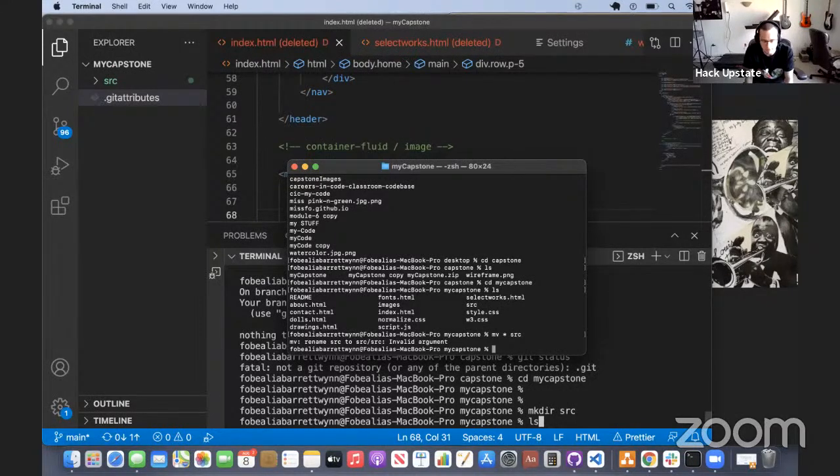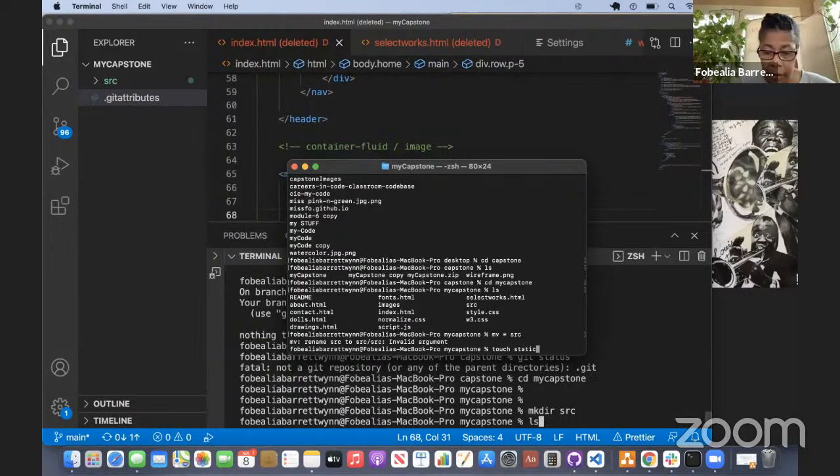So for a static file, you need to make a file called static.json. To make a brand new file in the terminal, you say touch space, and then whatever the file name is that you want to create. So we want to create a file called static.json.